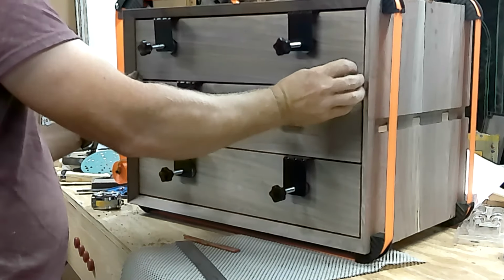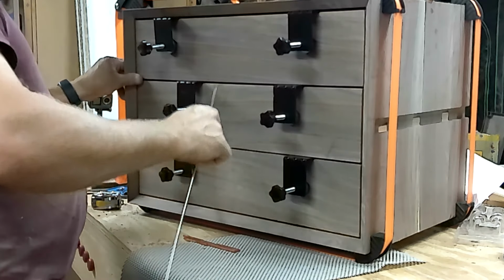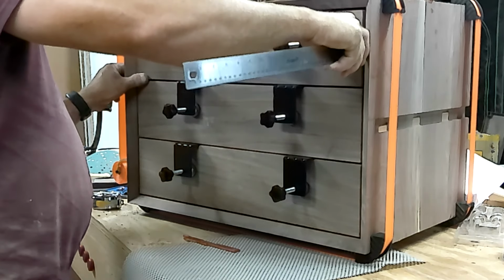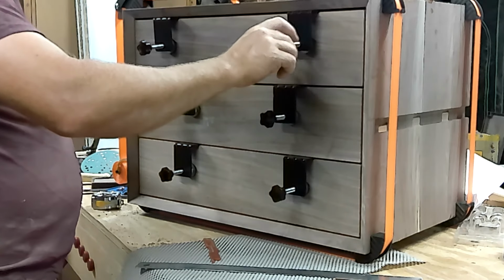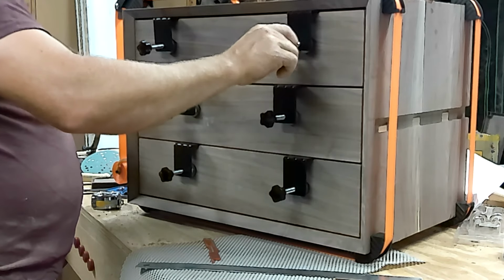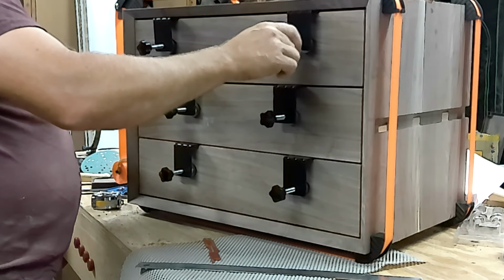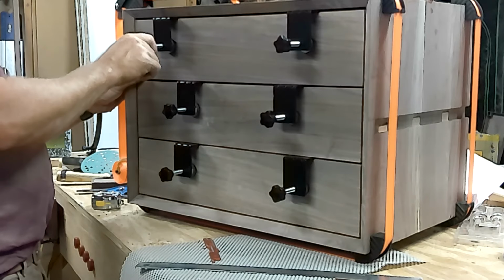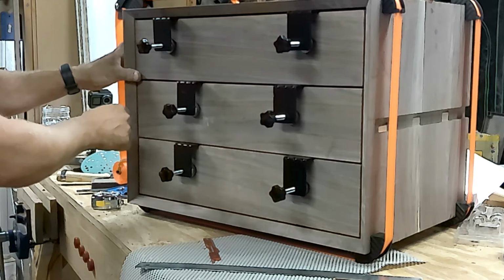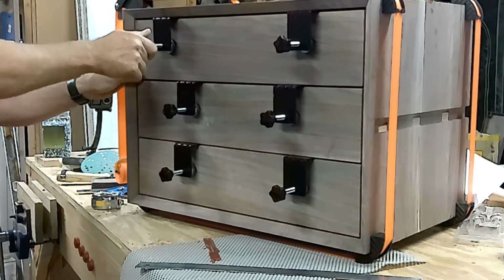There's a lot of time invested in getting all this spacing right, and this part of the video is quite long. Most of it's because these videos are paired with the plans. They're not necessarily made for YouTube entertainment. They're to go with the plans and help guide in the little details while building from that particular set of plans. I mean, if you like them on YouTube too, all the better.